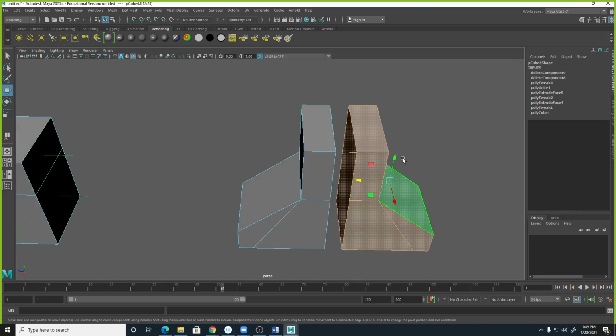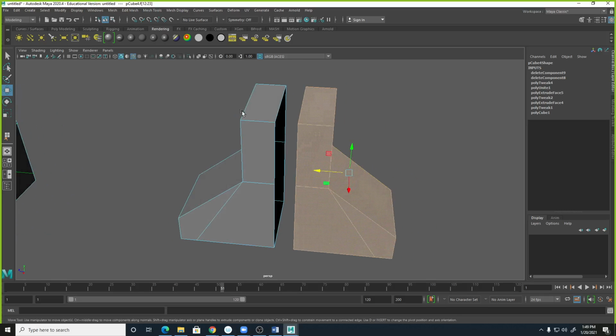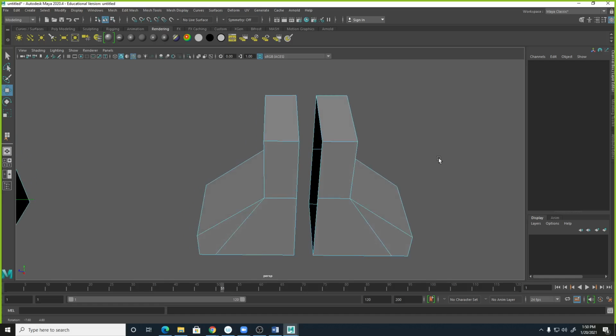To merge them, there are a lot of commands you can use. You can use merge vertices, merge edge, or bridging faces, or bridging edges. Now, bridging will create an extra surface in between, but merge will not create any extra space.